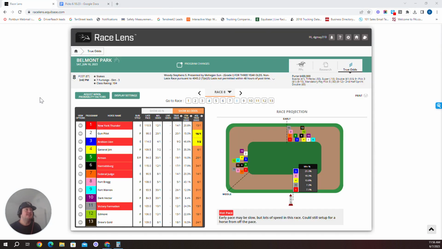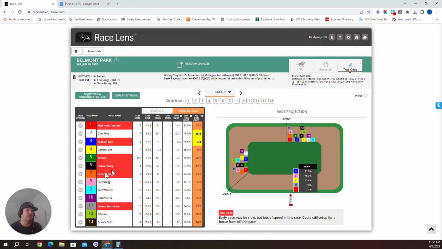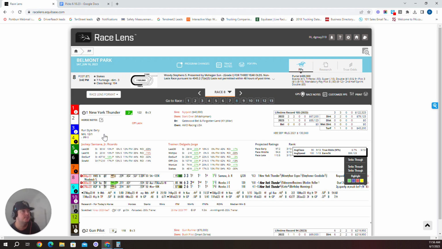Saturday. Belmont Stakes Day on Saturday, race 8, 7 furlong stakes, the Woody Stevens. We got 13 horses in the field. Our top 3 are 6, 3, and 8. Our top selection is Harrodsburg. Should be pressing off the pace a bit. We'll jump into the PPs for the 6, 3, and 8 here and dive a little bit deeper in Stats Race Lens.